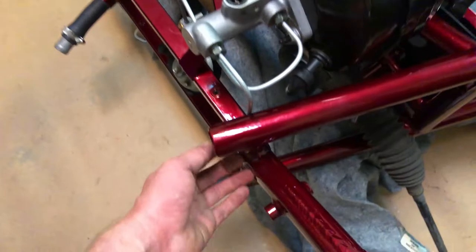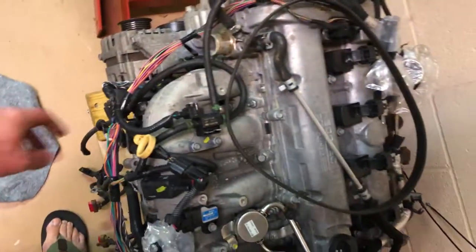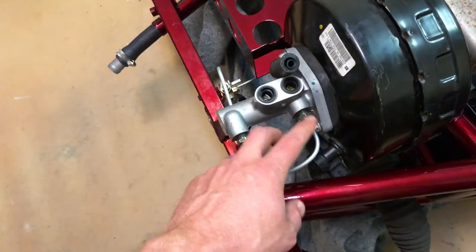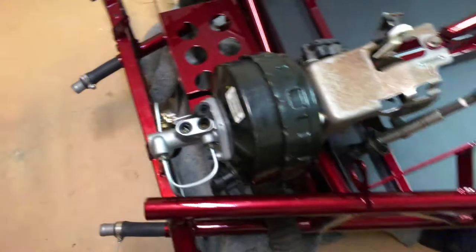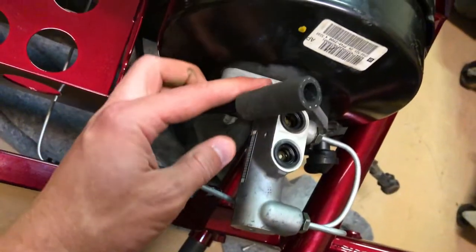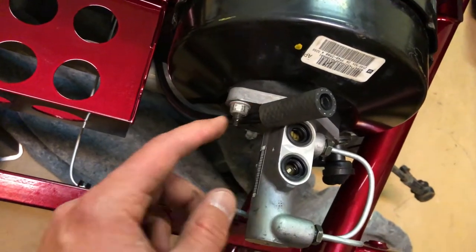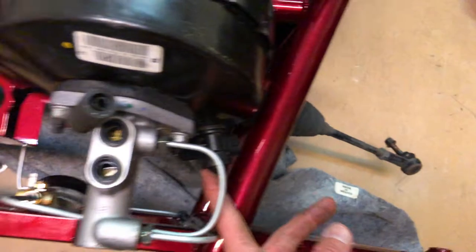These are the brake lines. This is the vacuum intake that will come from the intake manifold here and basically assist with pressure of brake fluid through the brake lines to the rotors to assist in braking stopping power. And if you're wondering what this hose sitting right here is, it's waiting for me to get a hose clamp so that way I can connect it to the brake booster.